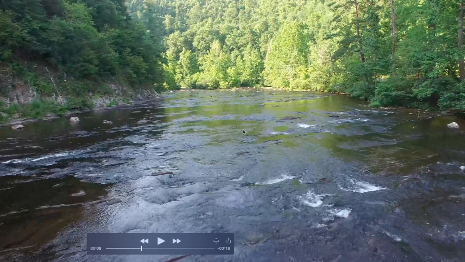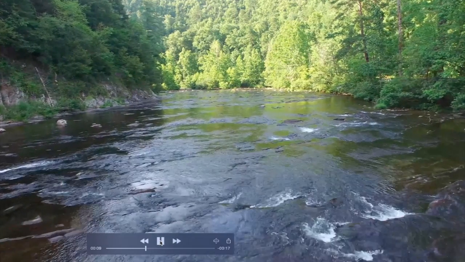So in most trout streams, what we're going to see is a configuration of riffles, runs, and pools. And in this clip, we have a riffle. We'll talk about runs and pools in a little bit. So riffles can be very easy to spot trout if you know what to look for. There's fast current, so there's lots of things breaking that current up. And so if we're scanning here, if we walk up to the bank and this is what we see, we're going to want to look for the areas in rocks, in this case, that are going to break the current up.